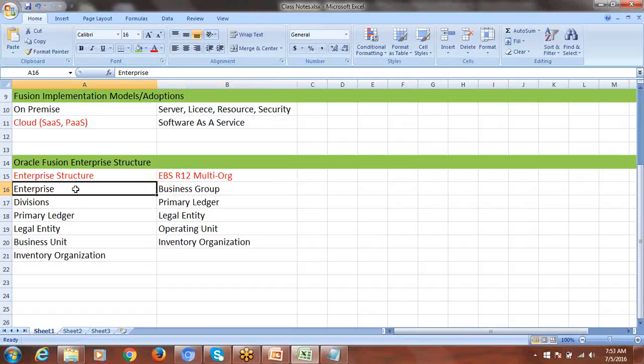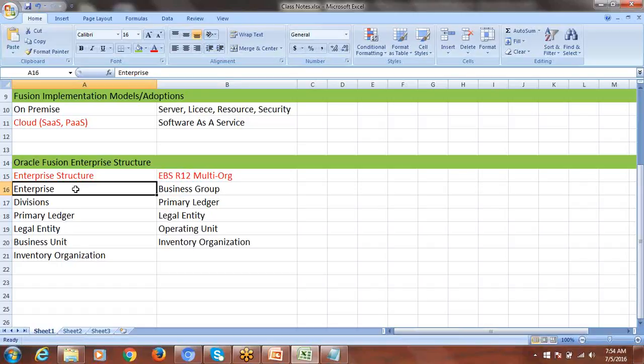Here also you can specify employee number generations, and you can specify flex field structures which are related to HR and payroll. But those will work as defaults. We still have an option, based on which country's HR or payroll solution you want to manage, accordingly you can have legislative data groups. At that level you will be able to control at a very granular level.